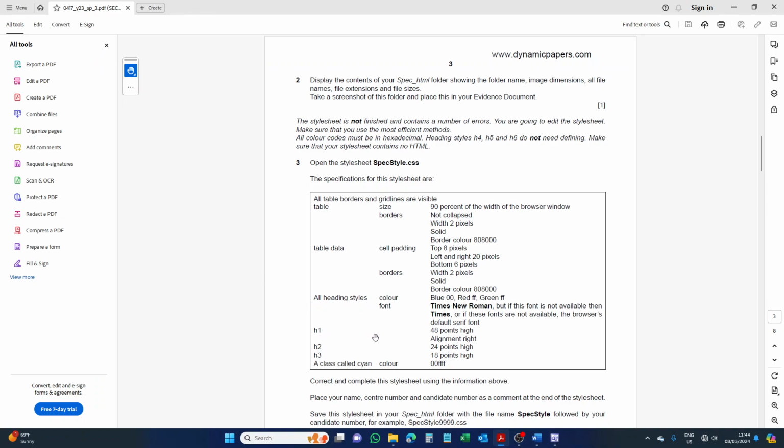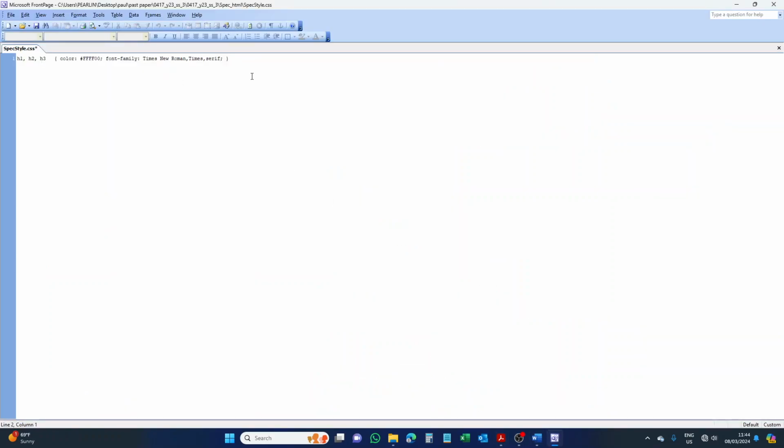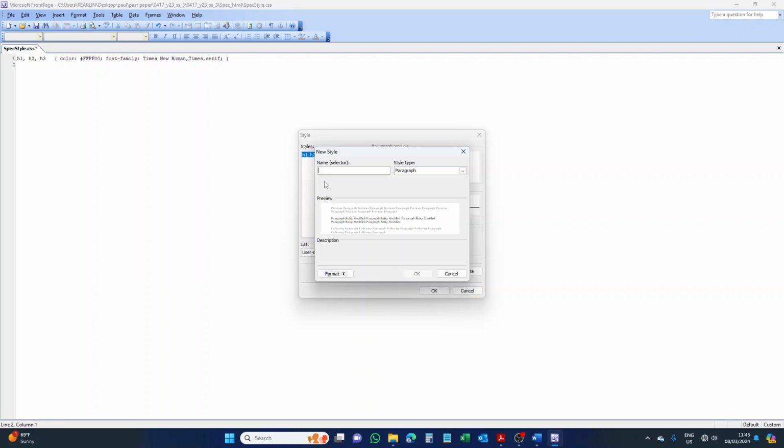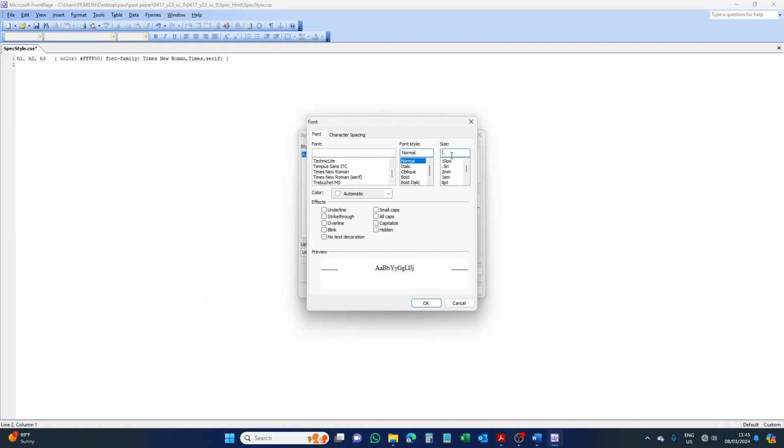Next h1, they are given 48 points and alignment right. So again I'm going to format, style, click new. I'm going to give h1, go to format, font, they've given 48 pt.